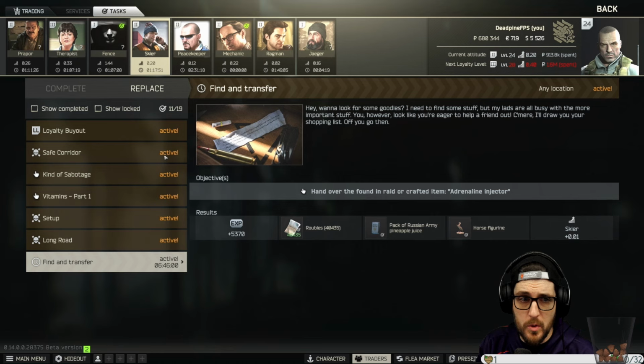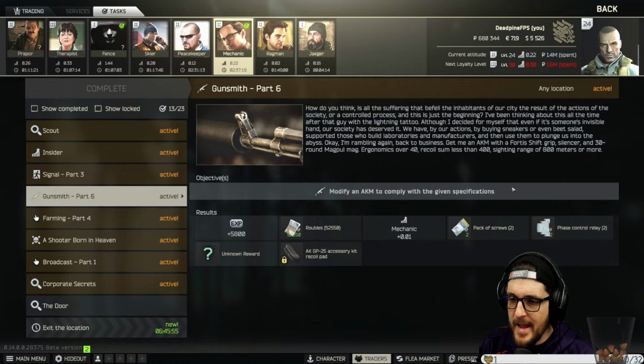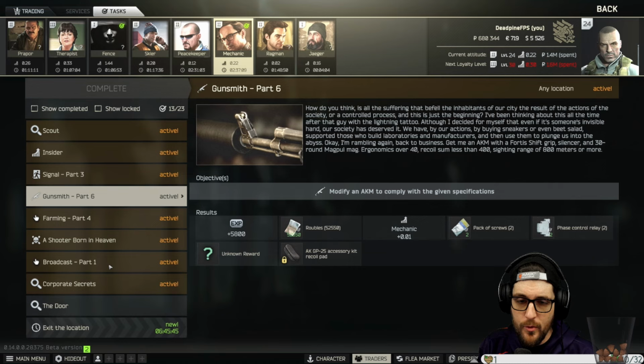Oh, Part 6 is available. Let's go. So an AKM. Yeah, okay. That's why we kept the Fortis shift. Yeah, the Magpul Mag, Ergo 40. So this is what we have to keep an eye out for sooner rather than later.